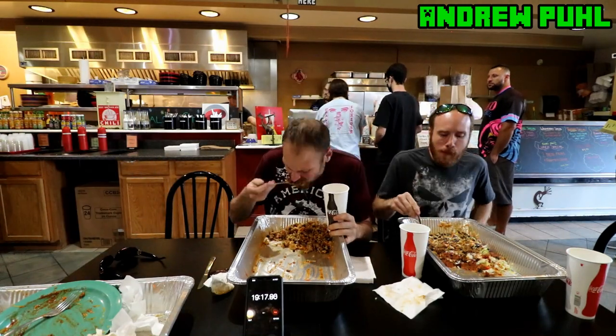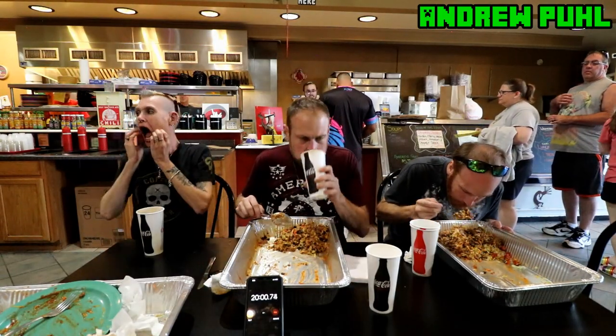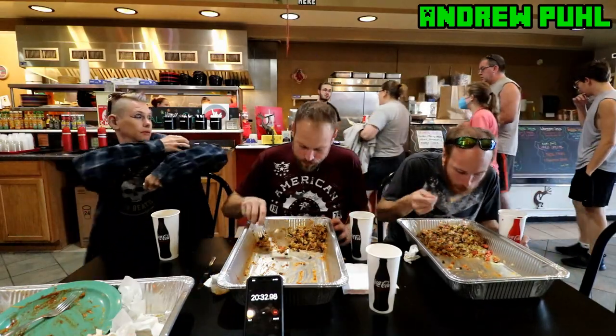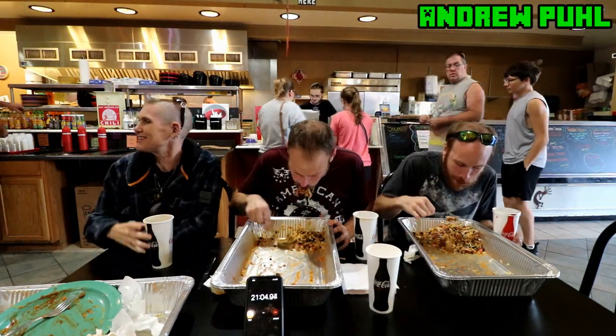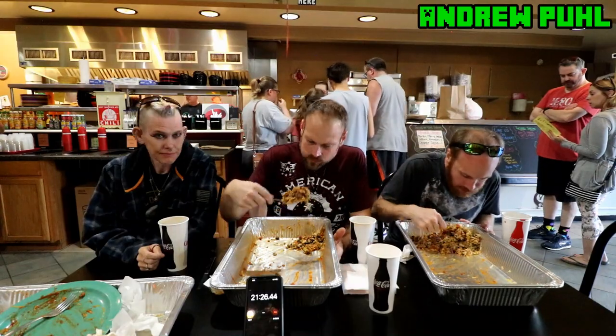Now this challenge, for a single challenge, is about 4.5 to 5 pounds, and it's three one-pound burritos plus all the toppings, and then if you want to add sauce, you can add whatever. It's, I believe, $20 to attempt the challenge. Free meal if you actually succeed in finishing the burritos, and you're added to the Wall of Fame. $20 is actually a pretty good deal for this much food, too, if you did happen to fail it. I definitely recommend that if you're ever in this area, you stop in and give their food a try. Very good. But I will let you guys get back to the rest of the video.